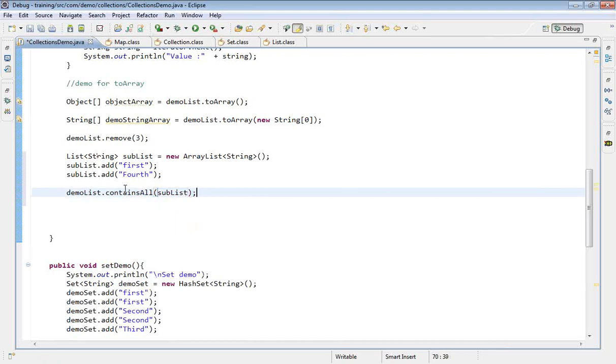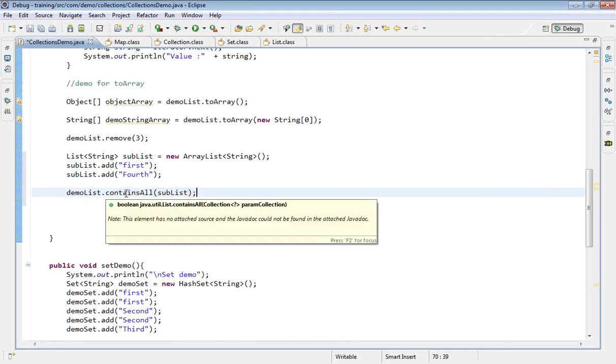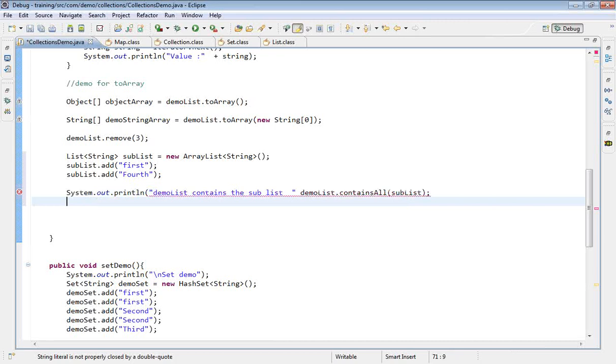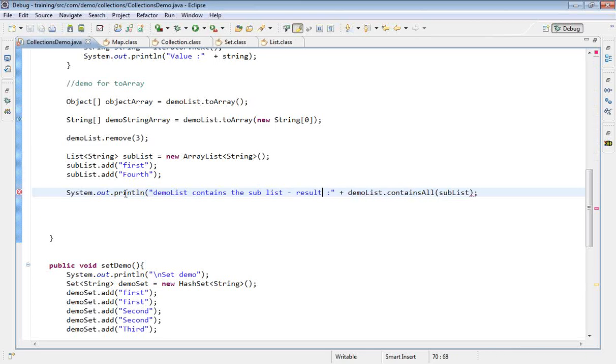And what does it return? It returns a boolean flag. Okay, so that's about containsAll.